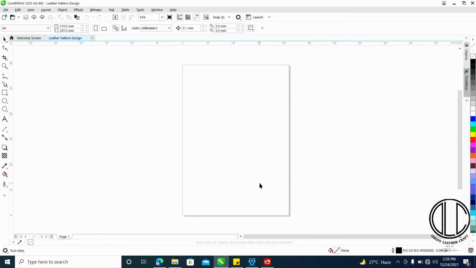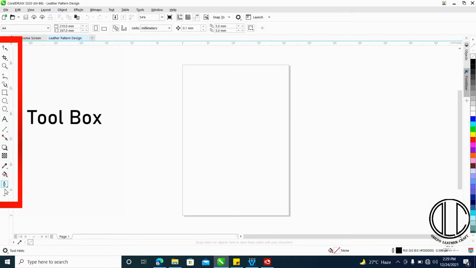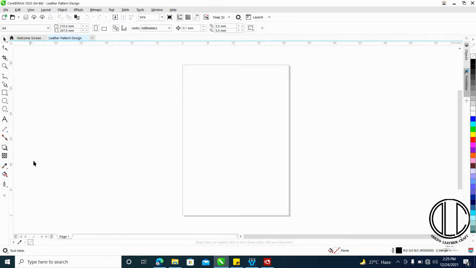All right, so we are now on the graphic user interface proper. So you can see everything from edge to edge. This is the CorelDRAW workspace. So first of all, the first part I'll be explaining in terms of the GUI is the toolbox. So this column here is the toolbox. All these are tools, and basically it contains all the tools that we'll be using to create our patterns and designs generally.